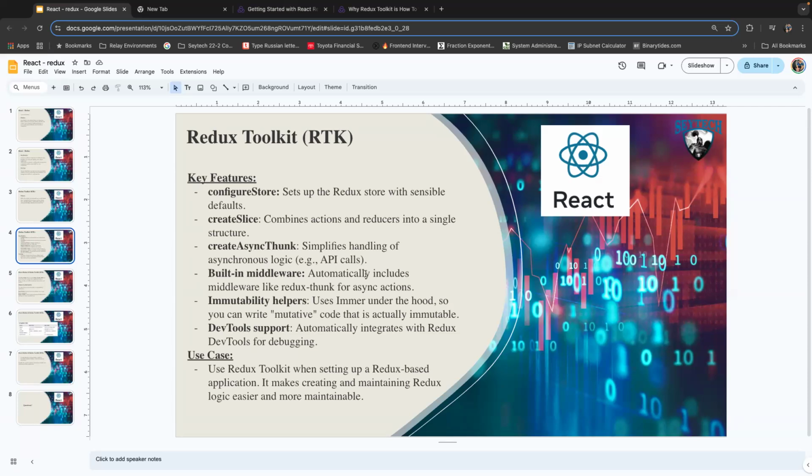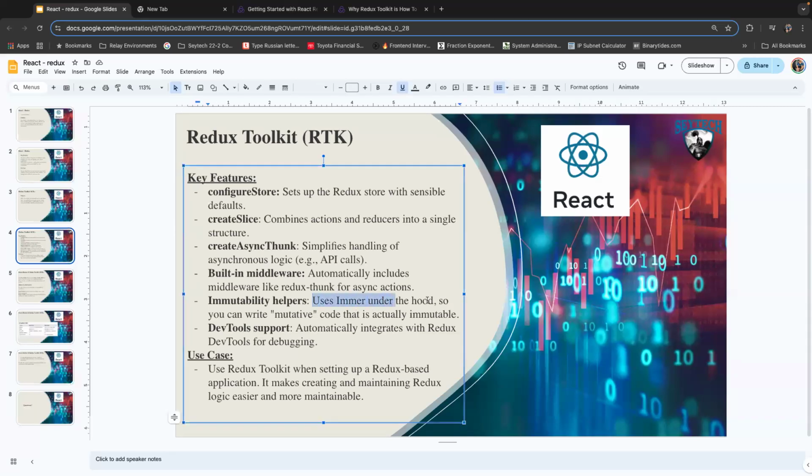Built-in middleware automatically includes middleware like Redux Thunk for async actions. Immutability helpers use immer under the hood so we can write mutative code that is actually immutable. And DevTools support automatically integrates with Redux DevTools for debugging.